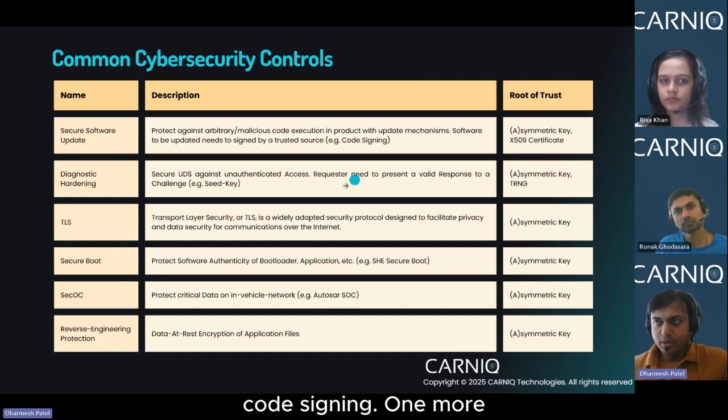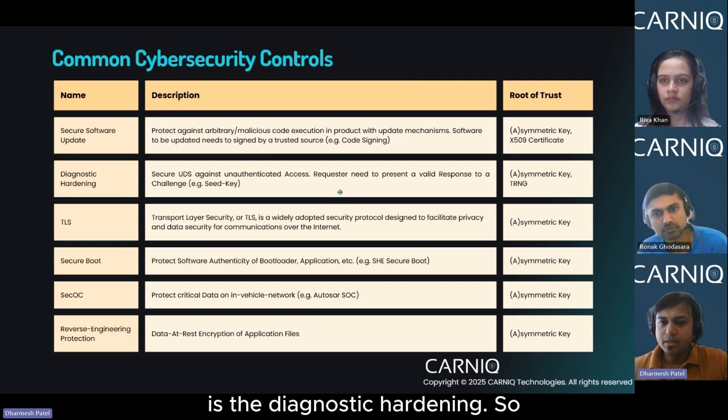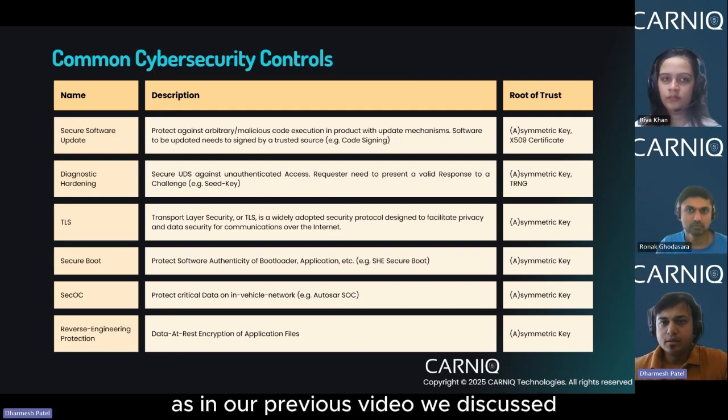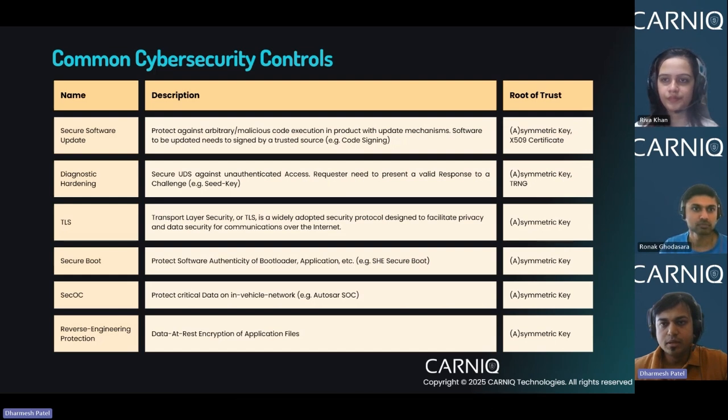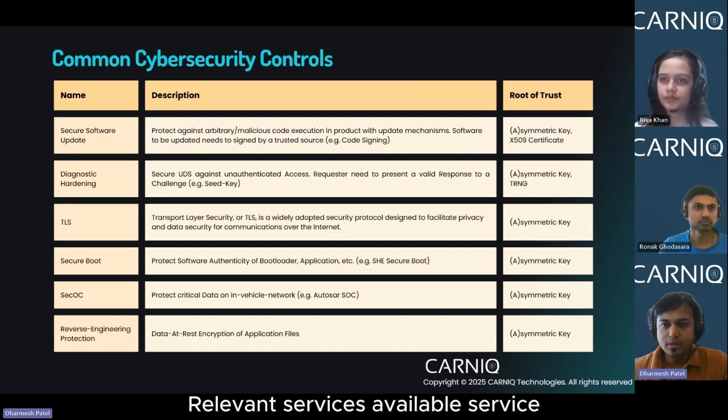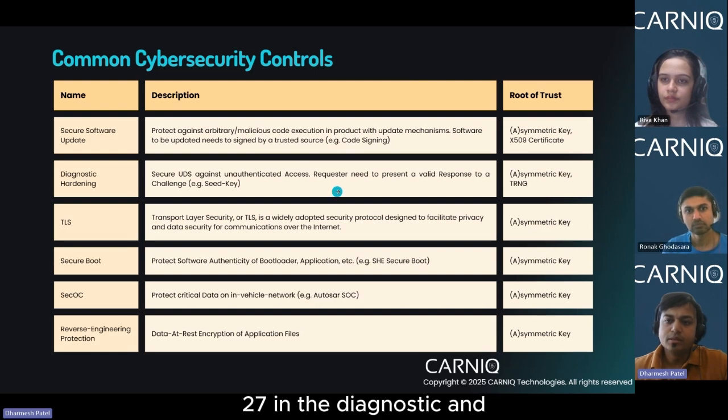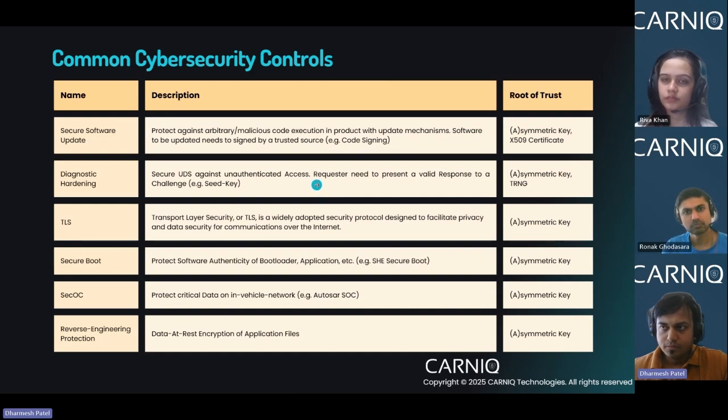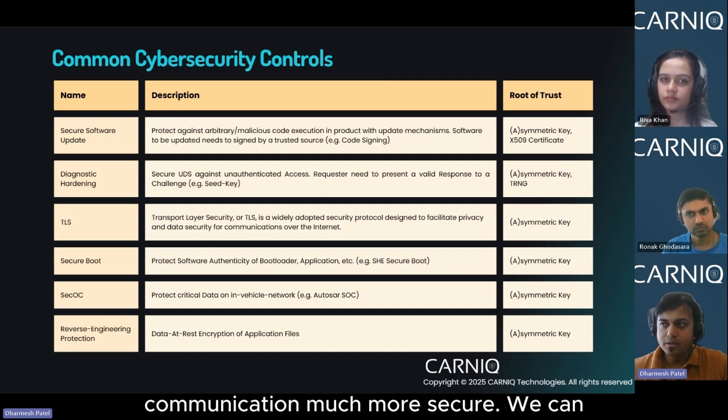One more is diagnostic hardening. As in our previous video, we discussed two cybersecurity-relevant services available: Service 0x27 in diagnostics and Service 0x29, for making diagnostic communication much more secure.